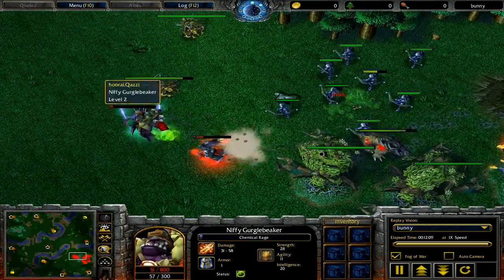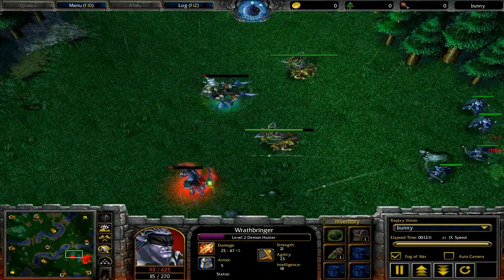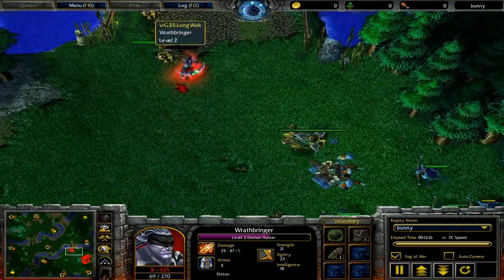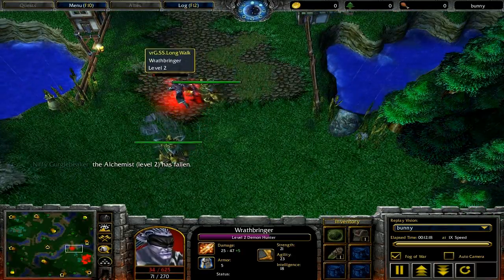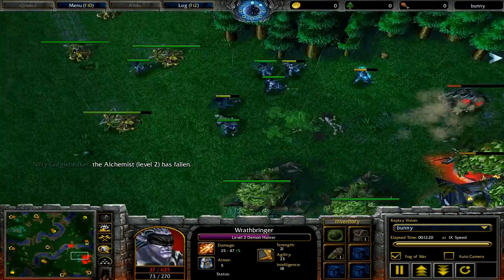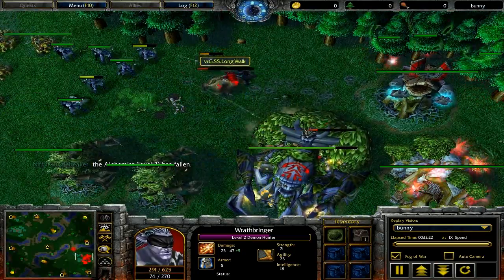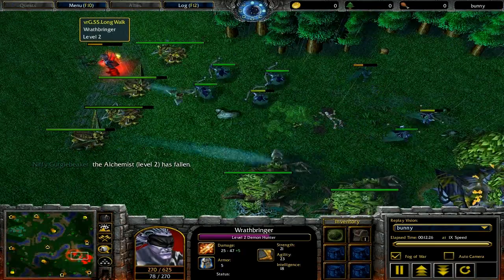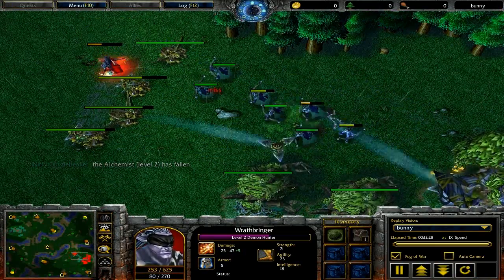But wait, this Demon Hunter's chasing down this Goblin Alchemist. Chemical Rage just finished and a mana burn went off. Demon Hunter has 30 hit points and was able to kill off the Goblin Alchemist. No heroes left for Quasi now. He's gonna finish this with no heroes, just his archers and his glaive throwers. That's all he needs. Heroes are overrated, right?